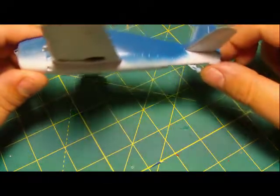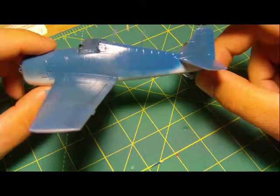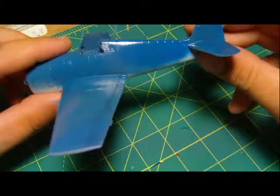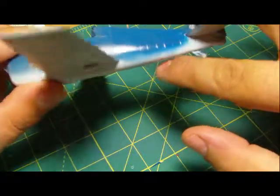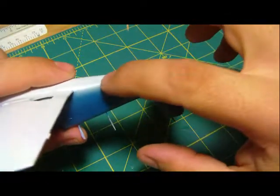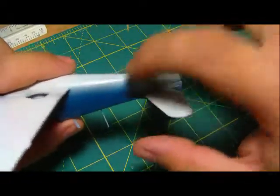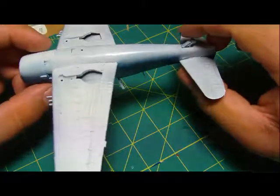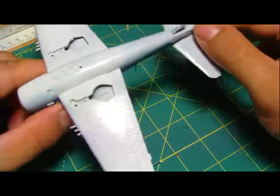Another problem I was having is I think I was trying to go a little beyond my knowledge and skills with the airbrush, since this is the first project I've used one on. I tried by freehand to have the blue just kind of bleed off and blend into the white, and on camera in some parts it doesn't look too bad, but all along here there's a blue speckle that I don't care for. What I'm going to do is go back and mask this off — mask off everything I want to be white — and go over it with another coat of white to clean up these lines and make it look a little bit nicer.